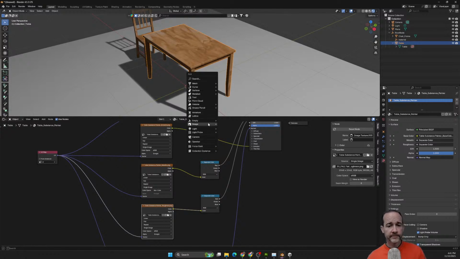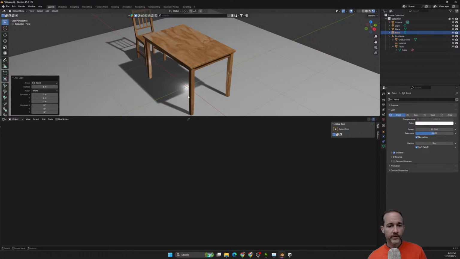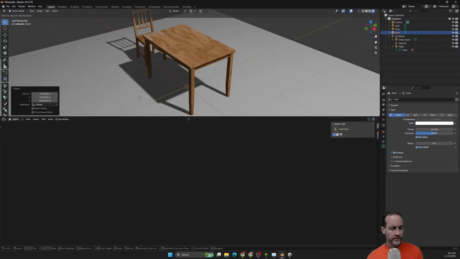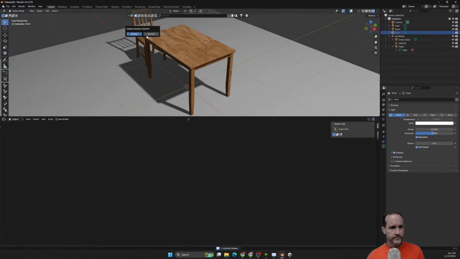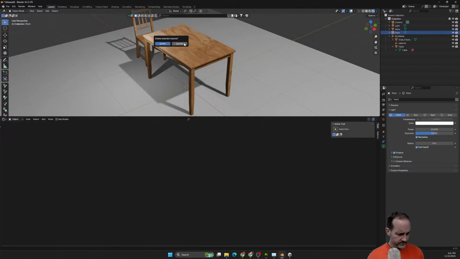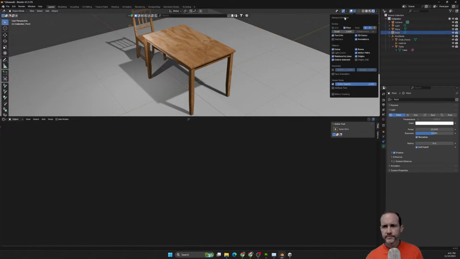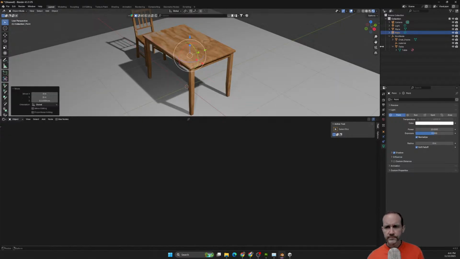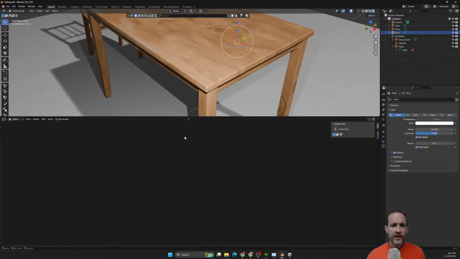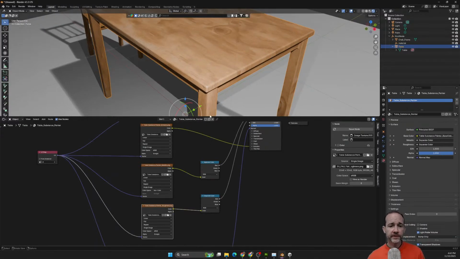Let's test that. Here we go. We'll use that testing that we talked about before.